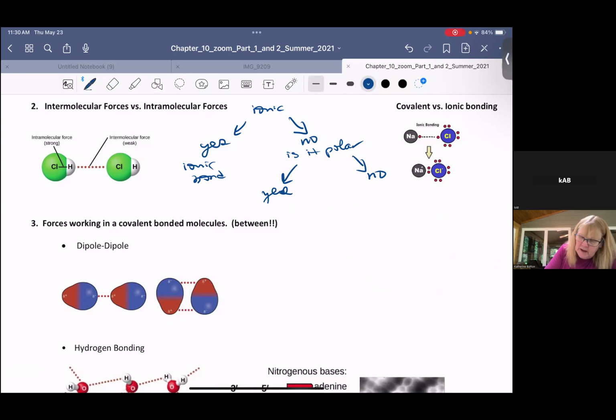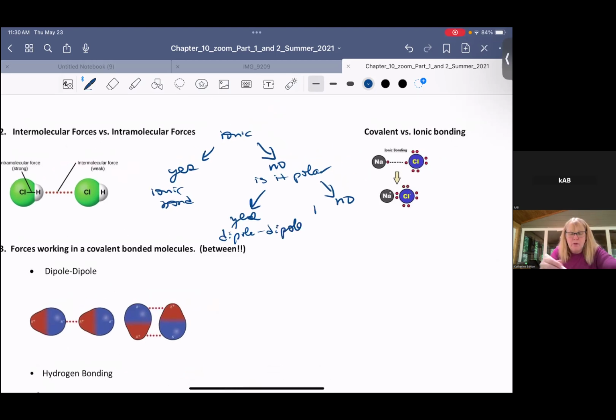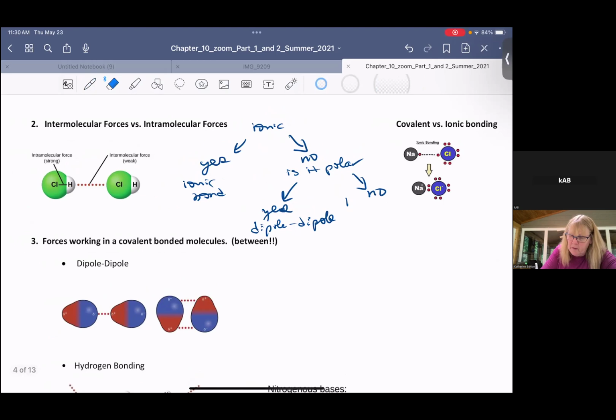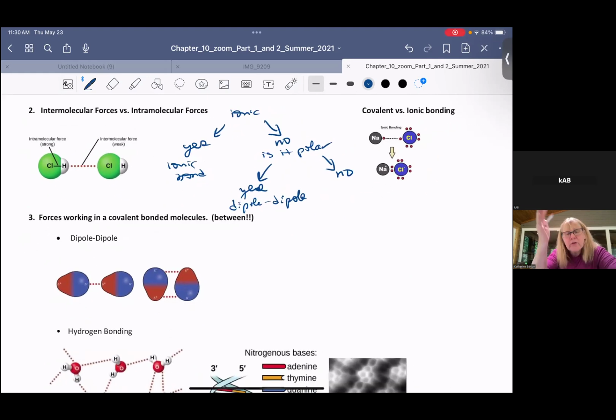All right, with this in mind, if we have something that is polar and we have a yes here, it is going to have dipole interactions, meaning it's going to stick together because it's polar. How strong these dipole interactions are depends on the atoms that are involved. To look at the atoms involved, we've got a couple of things. One, the closer it is to fluorine, the higher the electronegativity is. The further it is from fluorine, the lower the electronegativity is. And the greater this distance, the more polar the molecule is going to be.